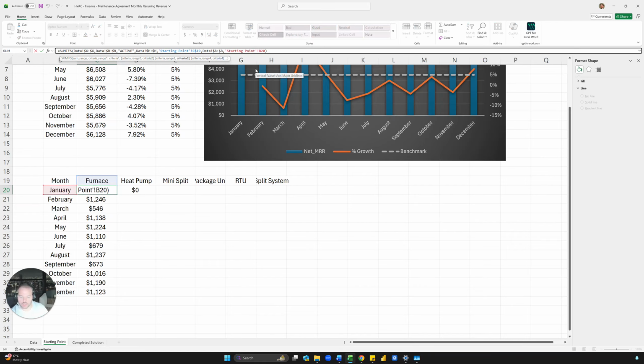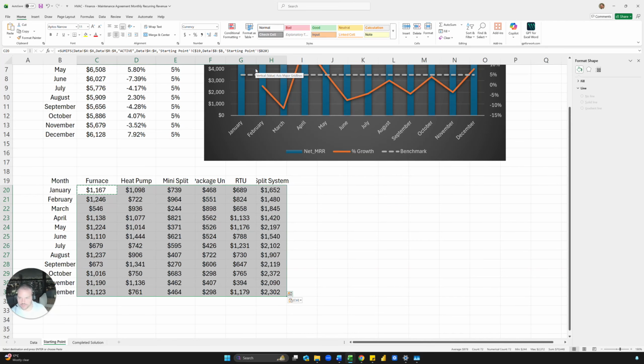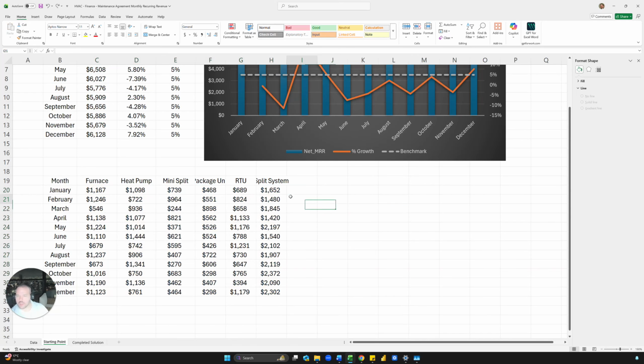And here you want to lock the column because as we go over, we want the column to stay the same. The other way, where the dollar sign is between the letter and the number, we want the row to stay the same. As we drag down, we want the row to stay the same. But as we drag over, we want the columns to change. Okay, so assuming I know what I'm talking about, you copy that and if you paste here, everything's good. Perfect.